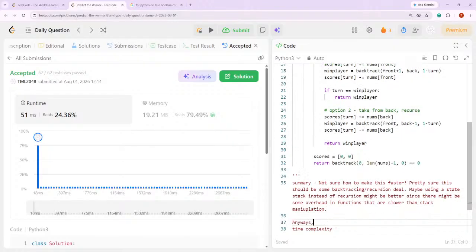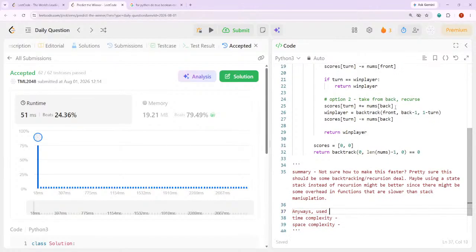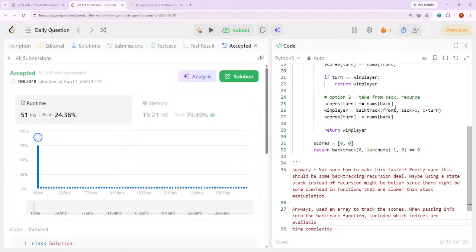Anyways, use an array to track the scores. When passing info into the backtracking function, I included which indices are available to be front and back, and whose turn it is.